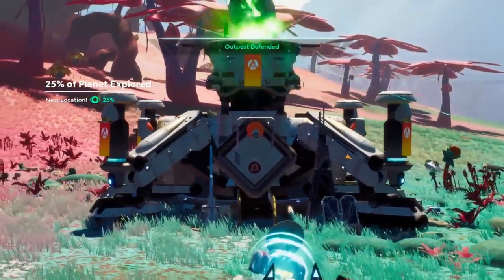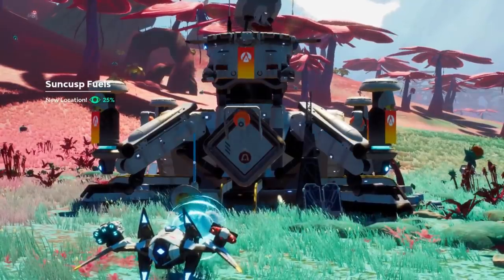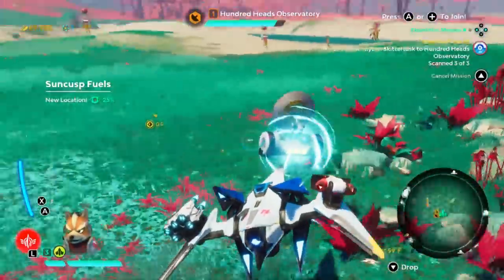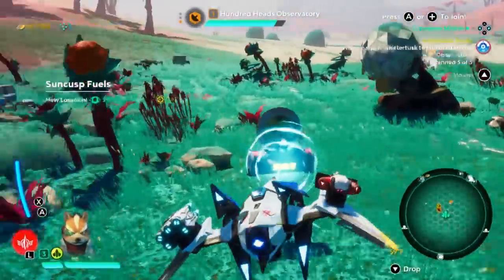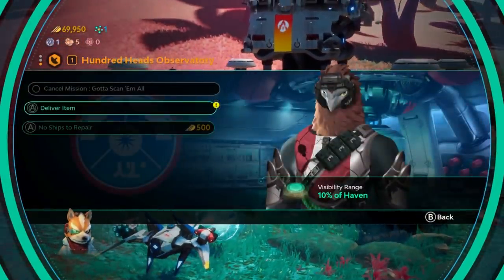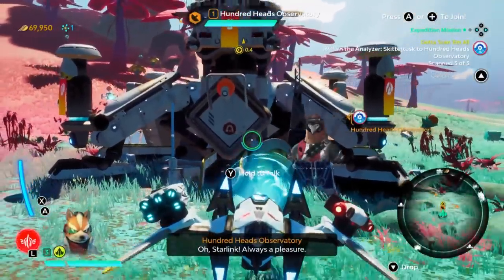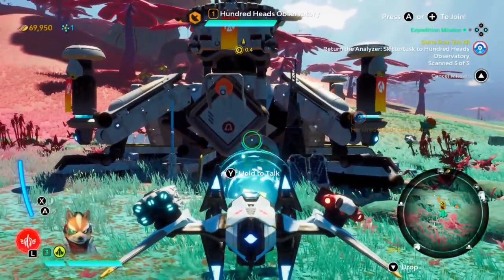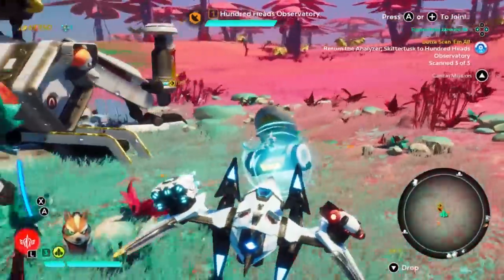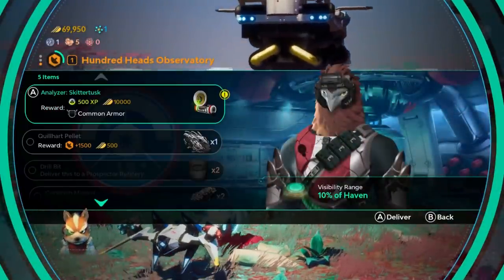But yeah, it's the vortexes. The vortexes will hit everyone. Me, enemies, them, doesn't matter. They will hit and kill every single living being in the immediate area. And that isn't so popular with the creatures anyway. So, wait, what? Oh, Starlink. Always a pleasure. How do I turn in the mission? Do I have to be over here? No? Or maybe I have to deliver the item.